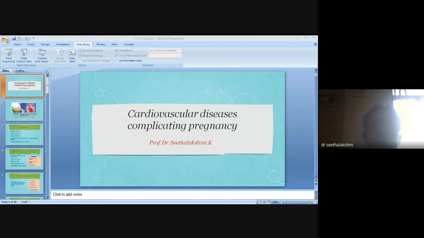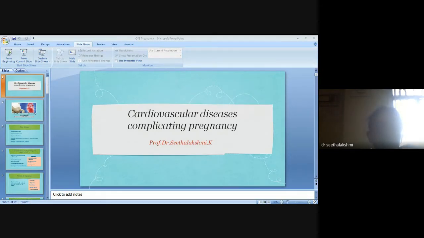So what is the role of anticoagulants? They are indicated in congenital heart disease, pulmonary hypertension, mechanical heart valve, and atrial fibrillation. These are all the cardiac conditions where anticoagulants are needed. The common anticoagulant used in cardiovascular disease complicating pregnancy is usually, in the initial period, heparin, and then it is switched over to warfarin, and again the warfarin is switched over to heparin after 36 weeks of pregnancy till 7 days of the puerperium.